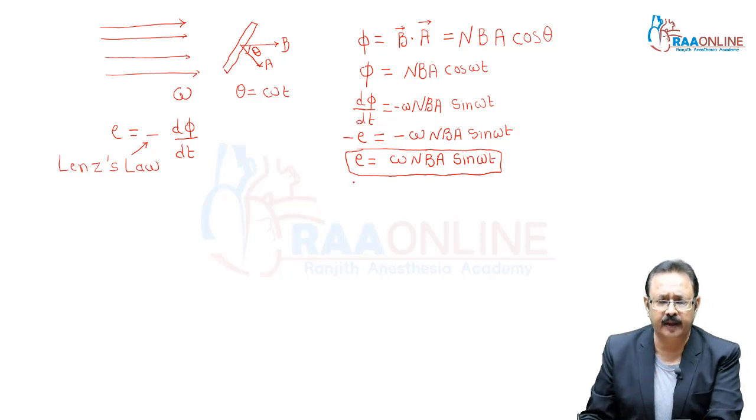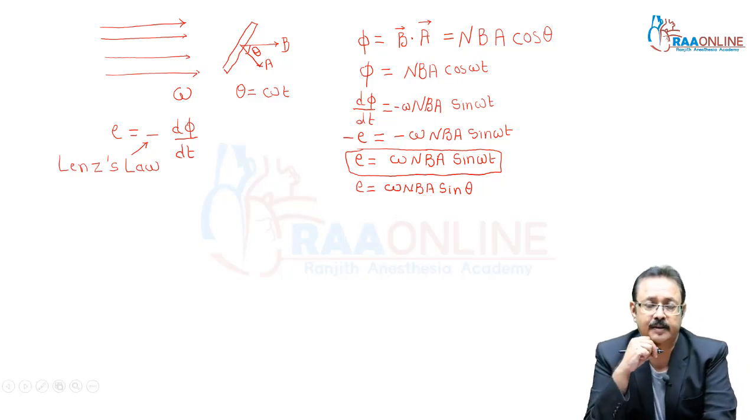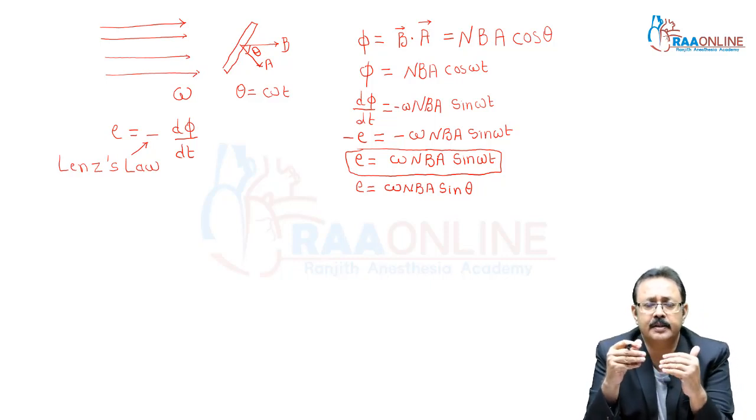Now what is omega t? It was the angle moved by the coil in t seconds. Since theta is changing with time, it means this induced EMF is not constant. It will change with time. Since omega and B and A are constants, it means E will maximize and minimize according to sin theta.